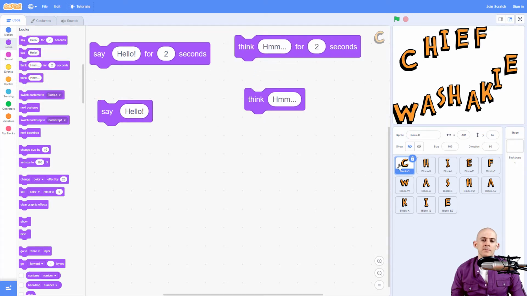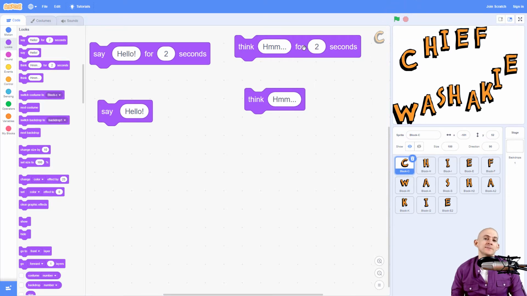Okay, so right now I'm in my letter C sprite. So when I click on this, it will say hello for the letter C for 2 seconds and then it goes away. Now, if I click on this one, and it doesn't say 2 seconds, it just keeps going forever. We're gonna be here a while. All right, so I press stop.